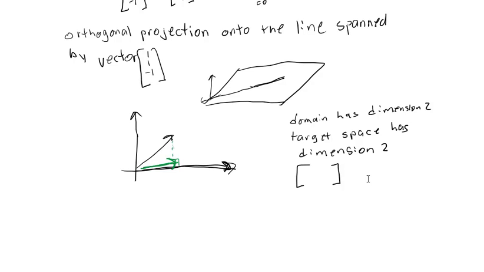So we've got some nice vectors to deal with here, because we want the orthogonal projection onto this particular line. And so what we want to do when we find our transformation is figure out what our transformation does to each of our basis vectors. So we'll take our first basis vector, and we'll find the transformation of it.